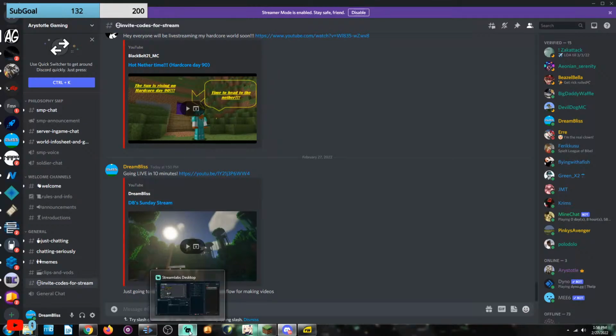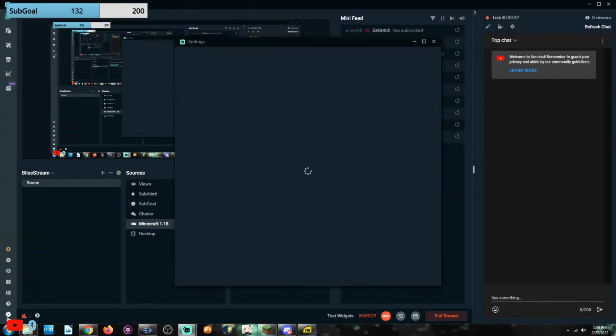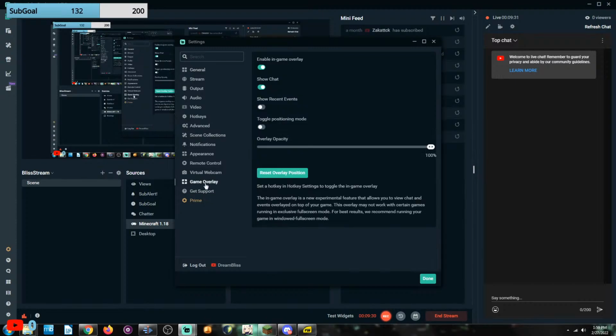Okay. Now, where are my overlays? Was it Control M for the overlay or Control O or Control L? What did I even do? Overlays, where are you? Where are my settings for my overlays? There we go. Game overlay, I don't think that we want the keys to it. We want the shortcut keys, hotkeys.